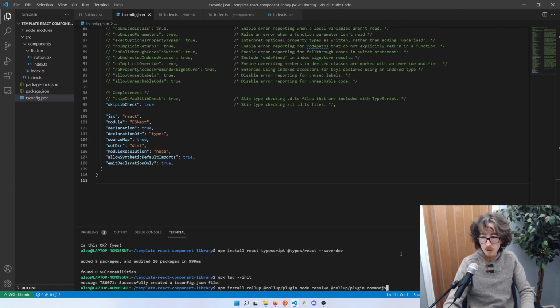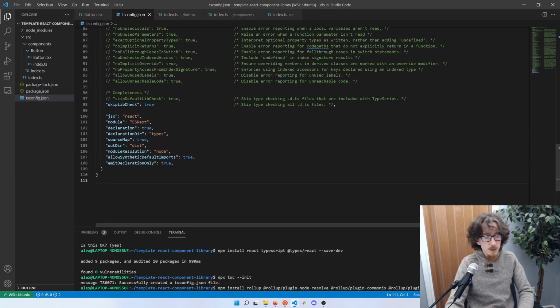So @rollup/plugin-commonjs. Since we're using TypeScript, we're going to need, not surprisingly, @rollup/plugin-typescript. That will teach Rollup how to process TS files as opposed to JS files. And lastly, in addition to processing these TypeScript files, we also want to provide the types for our library. So we need to produce files called .d.ts, which are type definition files.